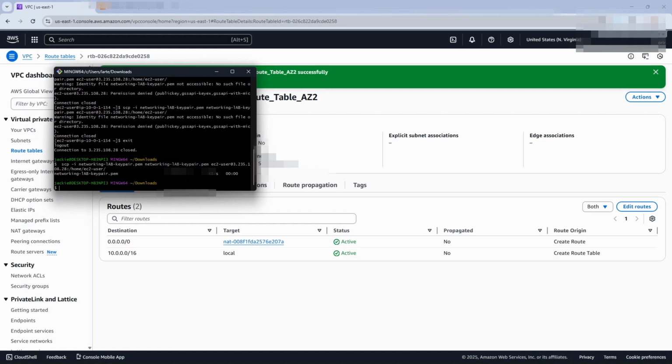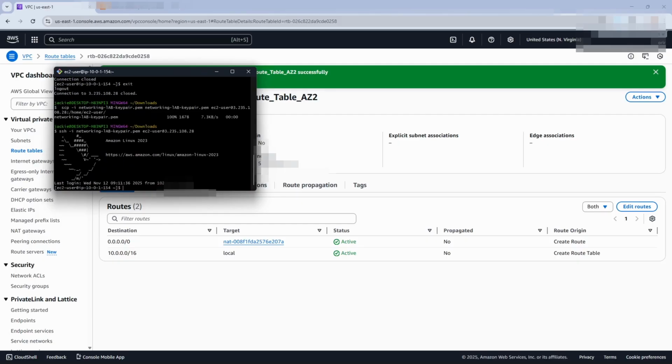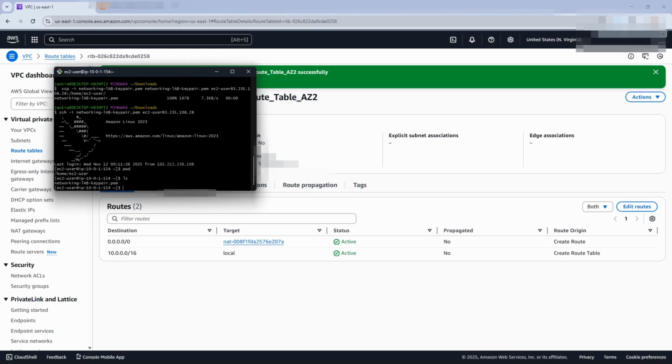Now that I have copied it to the web server, let's log into the web server. Okay, and there we are logged in. Let's see if we can see the key pair here. Yeah, there we have it. Then now we SSH.